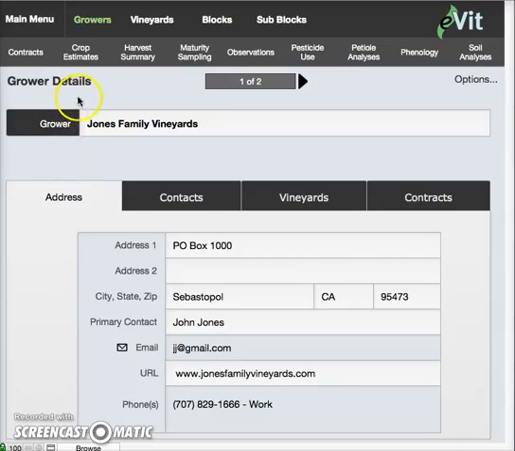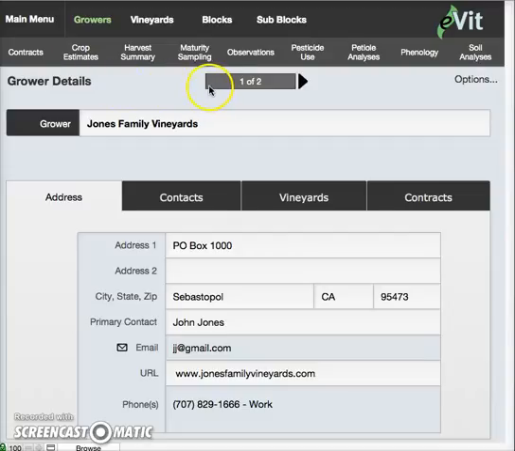So as a way to know where you are in your navigation, grower details right up here always appears in the upper left corner, as does this green font for growers when you have your cursor elsewhere. If you highlight with your cursor, you can see that we changed the color in the tab and whatnot. But green font in growers tells you where you are.